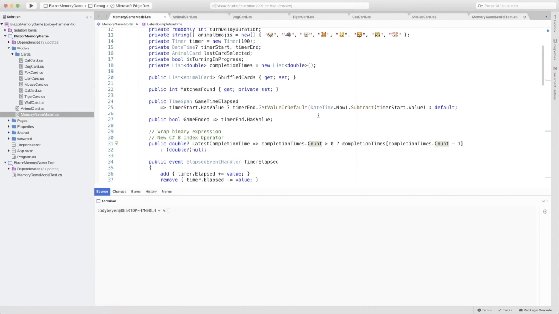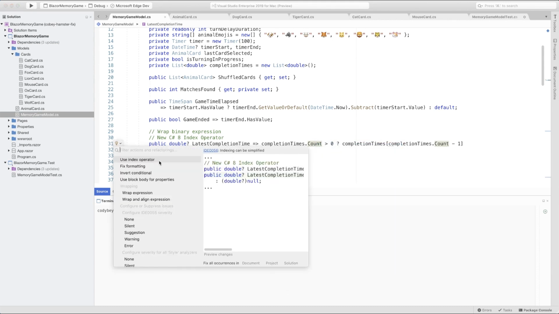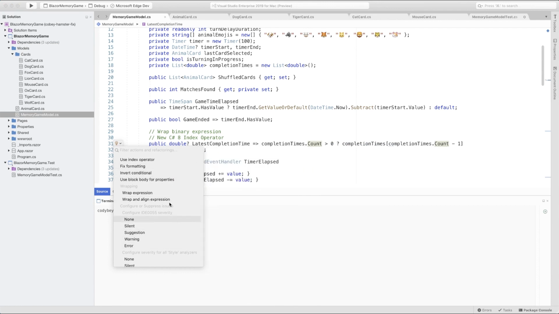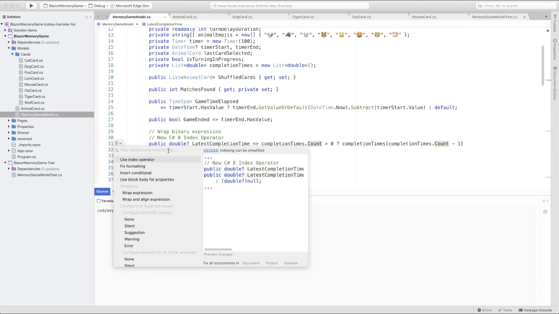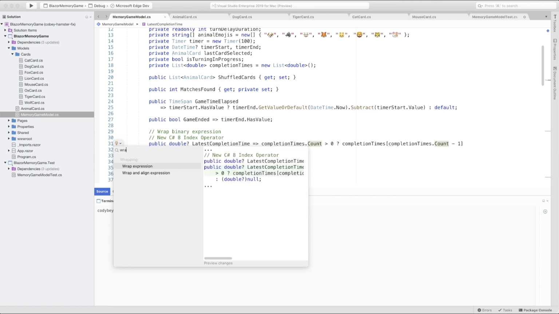Earlier in the presentation, I demonstrated how to use quick fixes to quickly apply updates and refactorings to your code. We wanted to reimagine the way you interact with this system in a way that is more efficient and brings all the different fixes front and center. So let's see how that looks. I'm going to right-click within the code and say Quick Actions and Refactorings. This now gives me a single window with a diff view, the ability to scope fixes, and a list of all the different quick fixes and refactorings that I can apply to the code. I know the first thing I want to do is wrap and align the expression, so I'm going to type in wrap, and I'm going to click wrap and align expression.